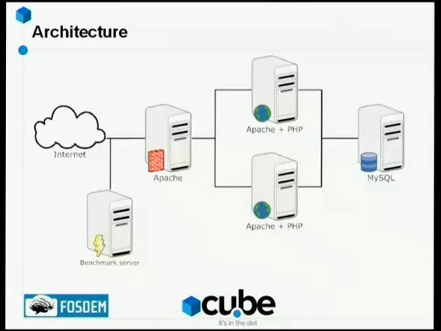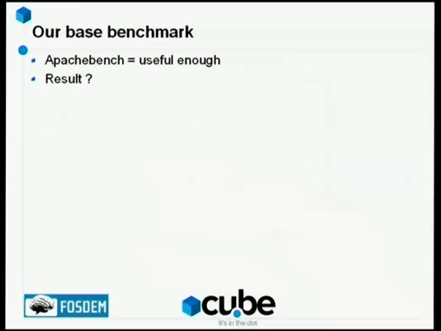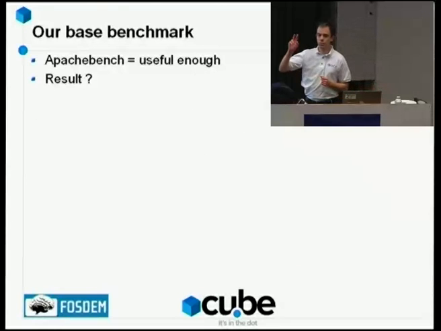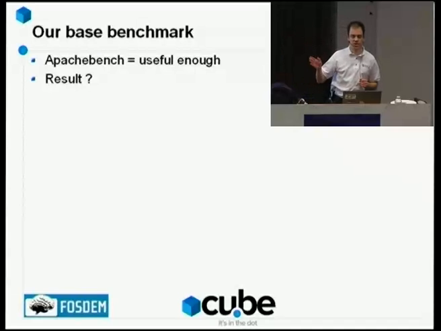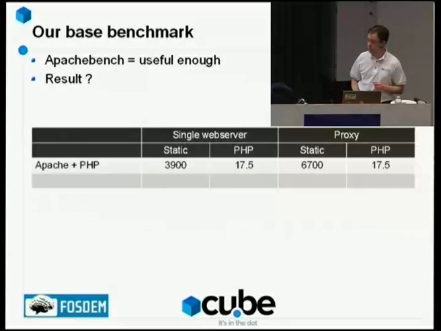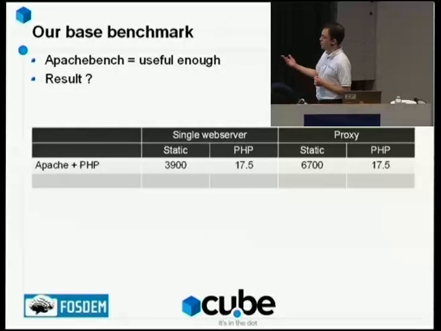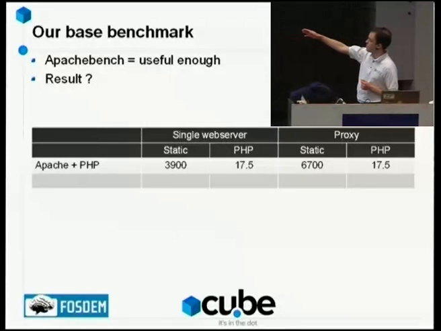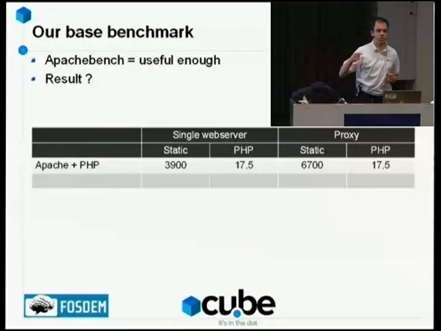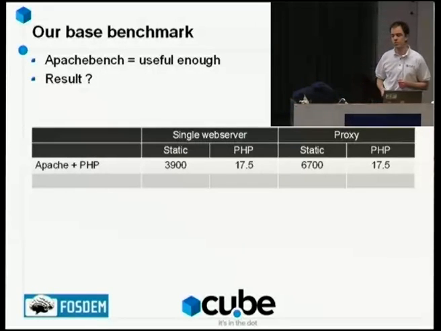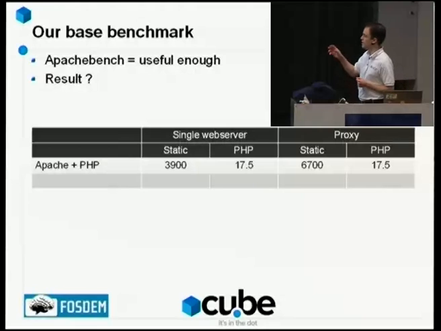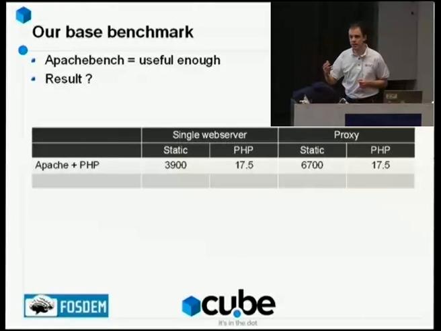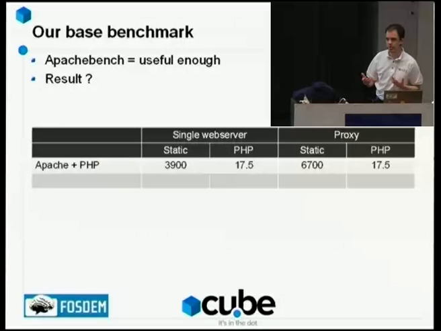And we'll be running some benchmarks on it. I'm not going to do that live because, well, that would take a lot of time. And basically, we have a site that just runs 3 queries on the main page. That's all we're going to test for now. Our result is going to be a number of hits per second, basically. And what we test is static pages, which could be an HTML page or a JavaScript file or an image. Anything that's static that doesn't have to be processed by the CPU in terms of dynamic requests.